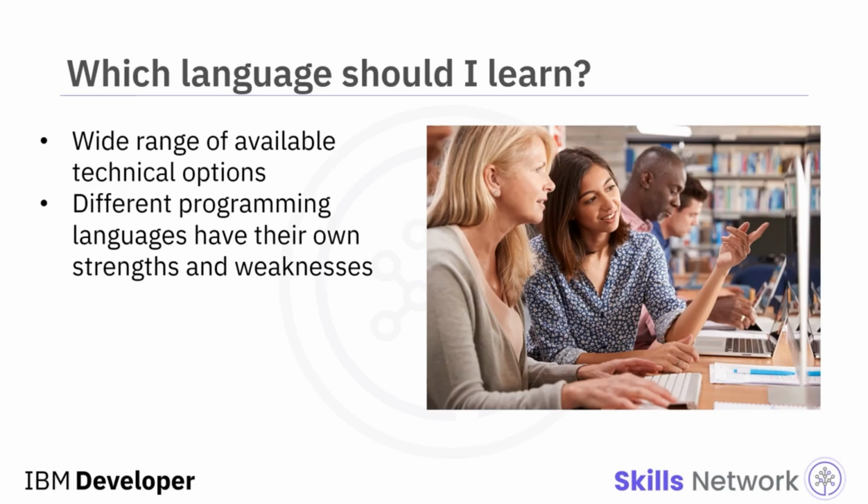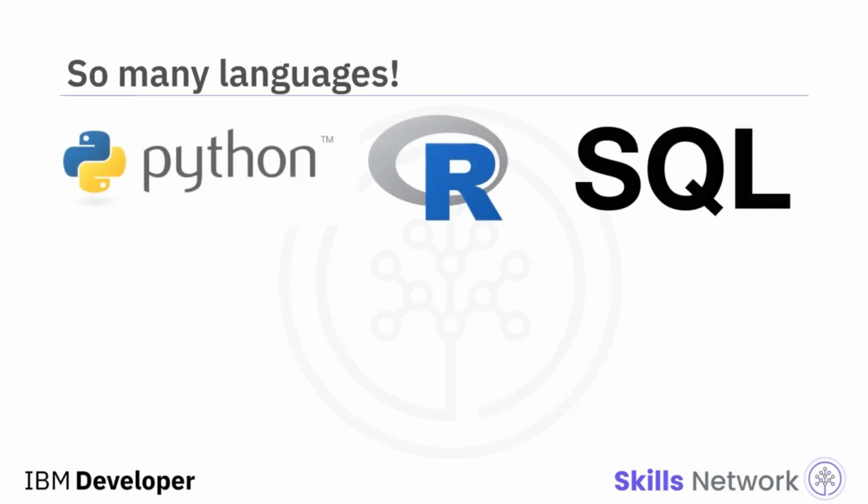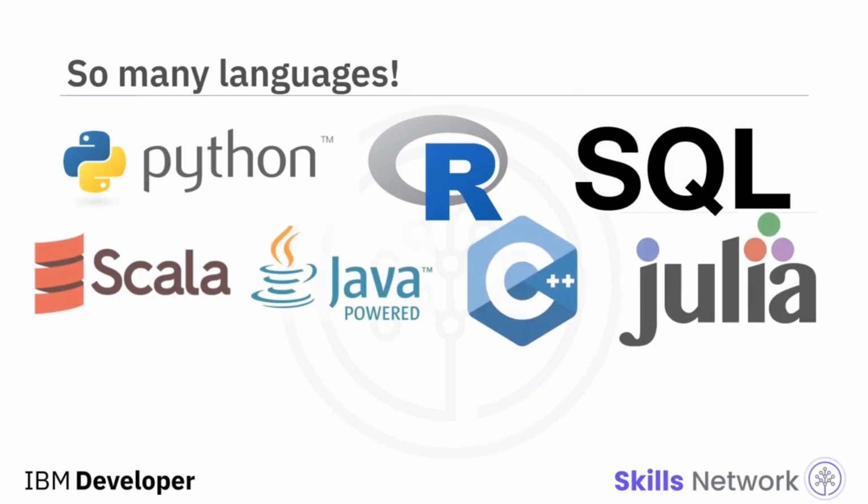So, which language should you learn first? The answer to that question depends largely on your needs, the problems you are trying to solve, and who you are solving them for. First and foremost, we recommend considering the Python, R, and SQL languages. However, other languages such as Scala, Java, C++, and Julia with specific features are also popular.